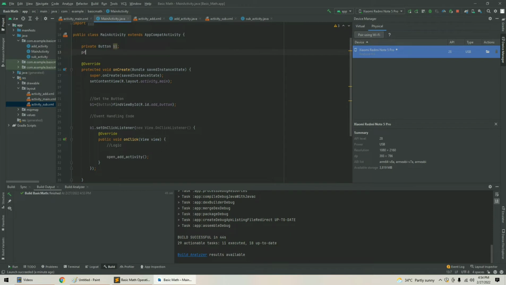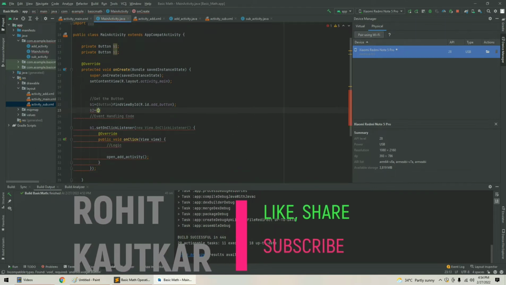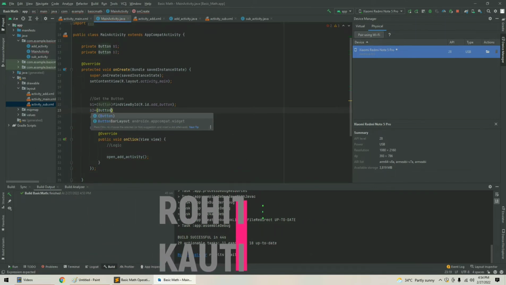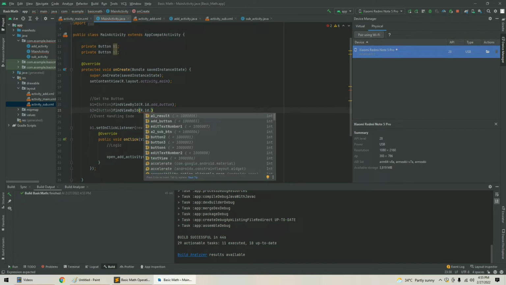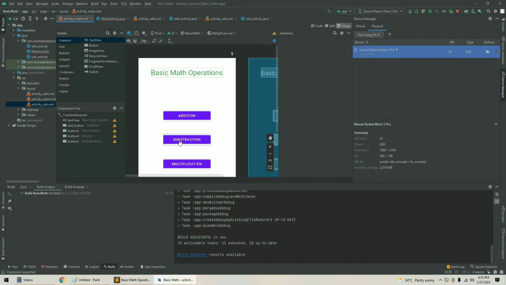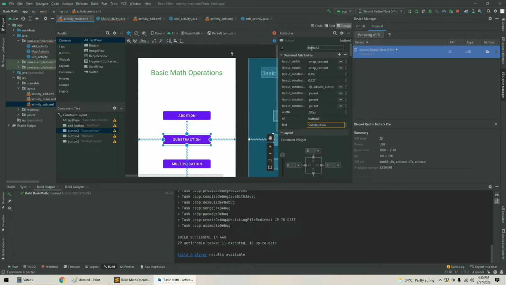So I will declare private Button b2, and here we will get the button b2. So b2 is equal to, we will typecast the result into Button, and I will use findViewById. So R.id dot, the name of our button is, I will go to activity_main, and here we will check the name of our button.